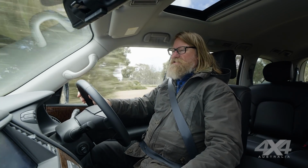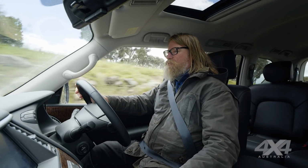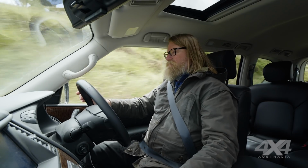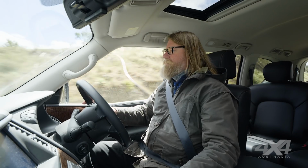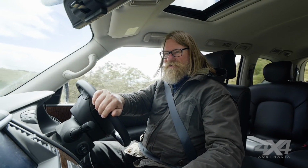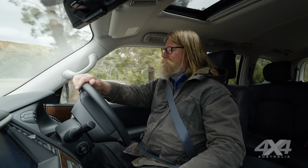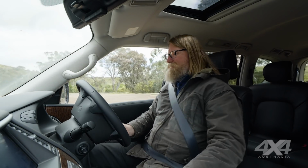And certainly the future of this naturally aspirated V8 engine. Once again, we're not seeing any engines of that kind come out. Everything's going smaller, turbocharged. Even V8s are getting smaller from the Europeans, and the Americans even now are bringing out double overhead cam, smaller capacity engines, which is not what this Patrol is all about. The future of cars like this is very limited, and it'll be a bad thing when this car disappears.